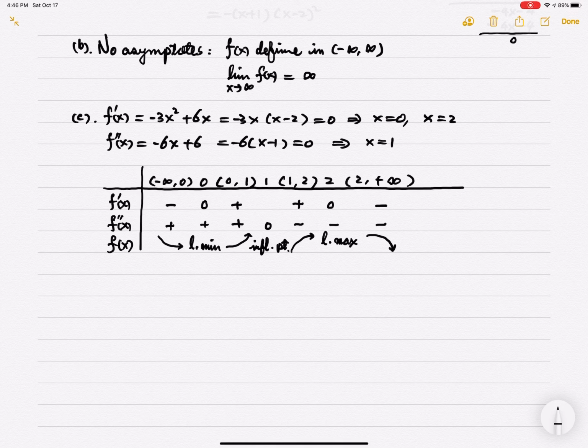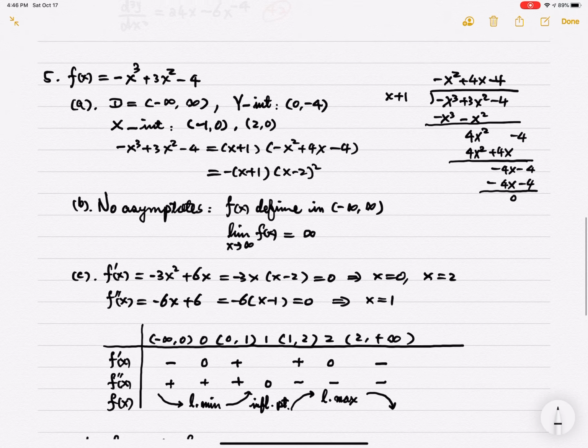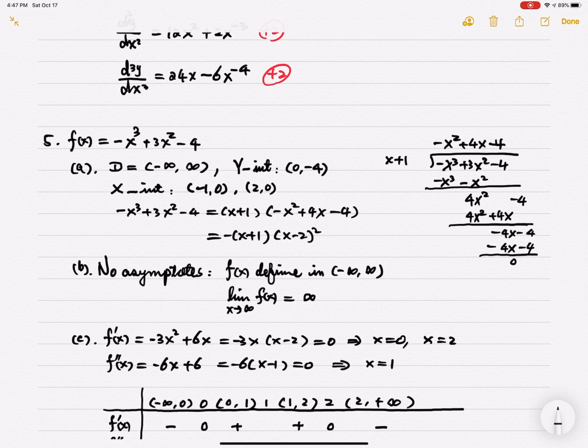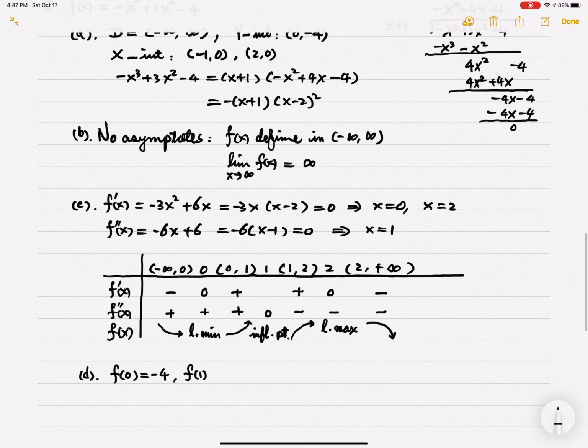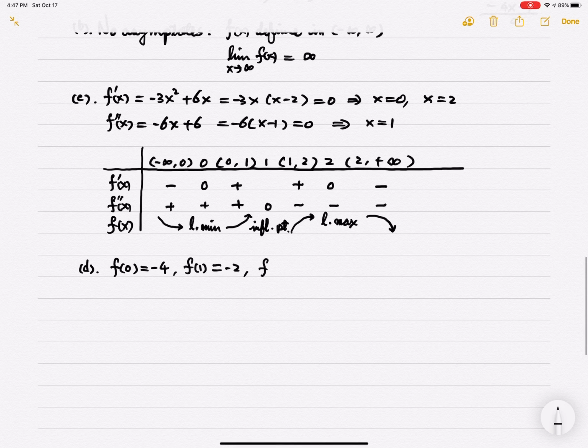Okay? And then part D. Part D, when we sketch a graph, before we sketch a graph, probably we should find several special points. Well, the y-intercept, we already calculated earlier. And then at 1, when you plug in 1, I think earlier we said it is negative 1 plus 3 minus 4, so negative 2. So this is equal to negative 2. And then f(2), of course, is 0. Well, maybe we should calculate one more point, f(3), a point on the right-hand side.